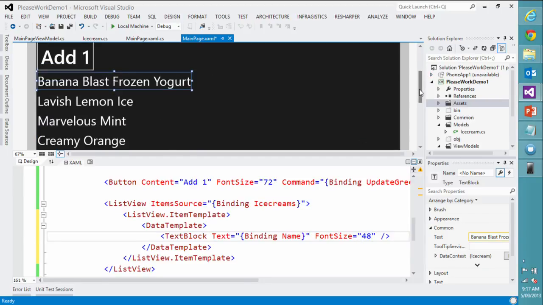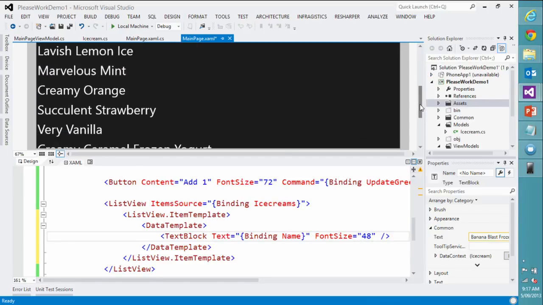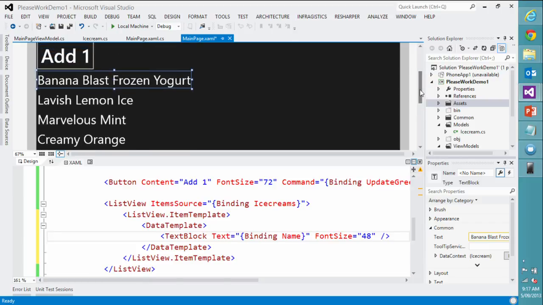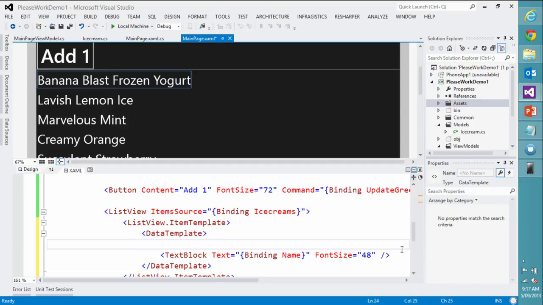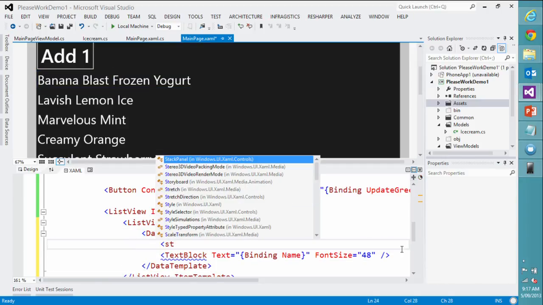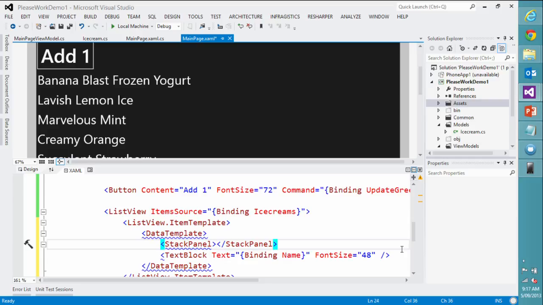There we go. So straight away, it's already showing all of them. Again, because we're doing all of this in an MVVM way, we have some design time data here, which means when I start playing with my data template, I can see what it's looking like in real time. Because we're doing something with the UI, I'm throwing in a stack panel.